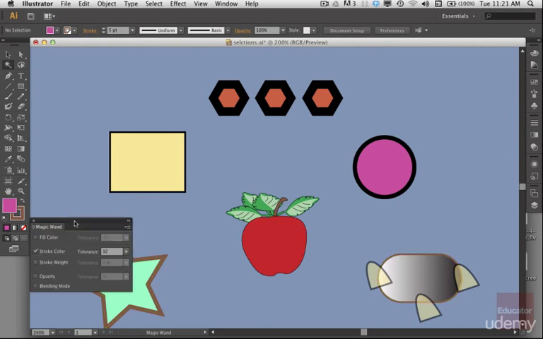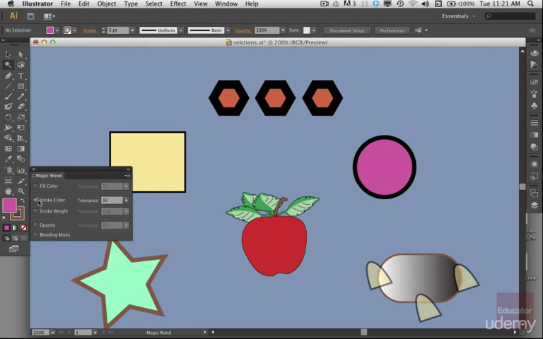So I'm going to deselect, go back, and now I'm going to select stroke weight. So now I'm going to select the stroke weight here. Now this stroke is a 2-point. Now you see it has a 5-point tolerance, so it seems to have selected a lot of stuff here. So let me go back, let me deselect, and I'm going to bring this down to 2, because it's selecting everything within 5 points. So I'm going to minimize that so it doesn't do that. Okay, now I'm going to select this stroke, which is 2 points.